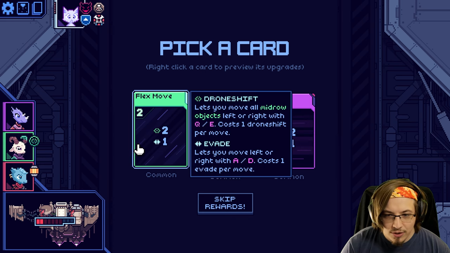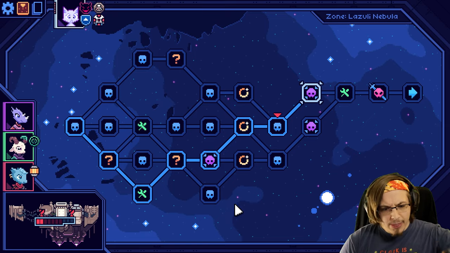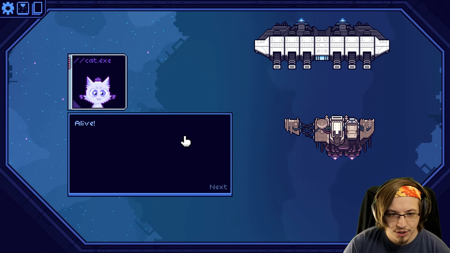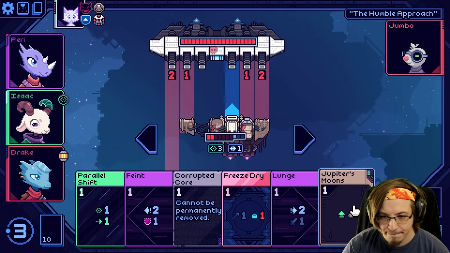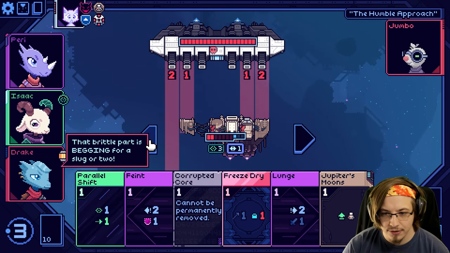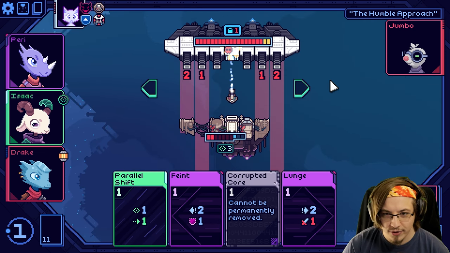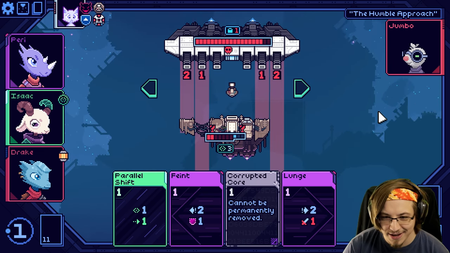More attack drones. We don't really need any drone shift anymore. I'm going to skip. I don't need any of those. Another elite. We're at 2 HP. Don't worry. Jumbo, dead or alive, baby? Alive, no. Okay. All we gotta do is Jupiter, freeze dry, he can't move. I'm gonna take a lot of damage.